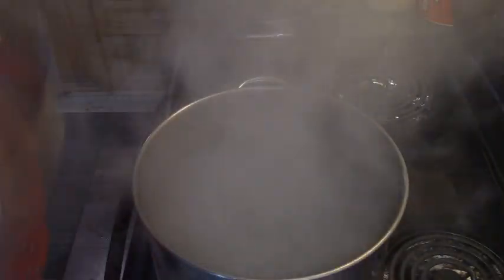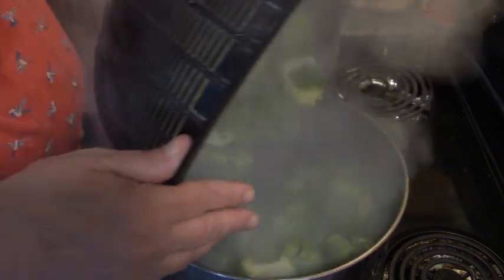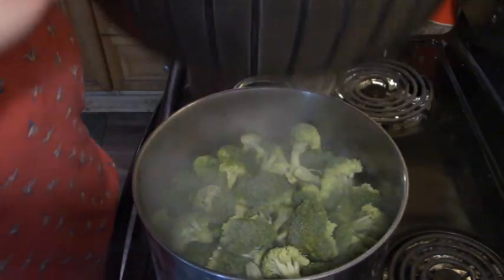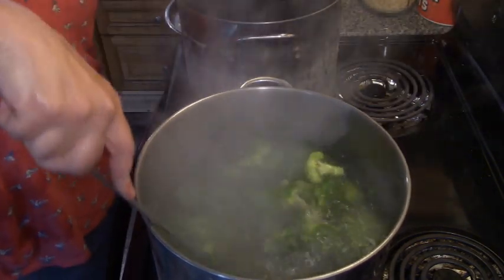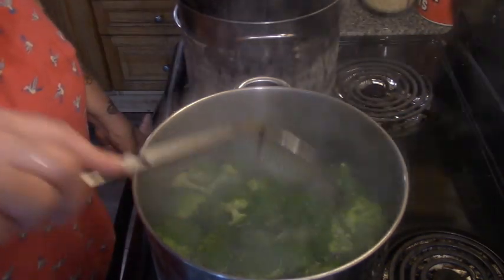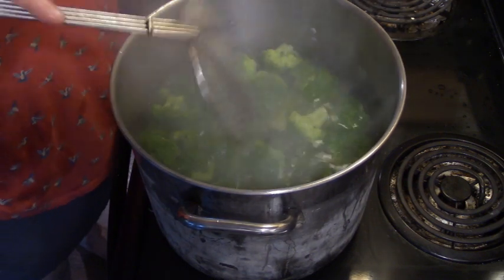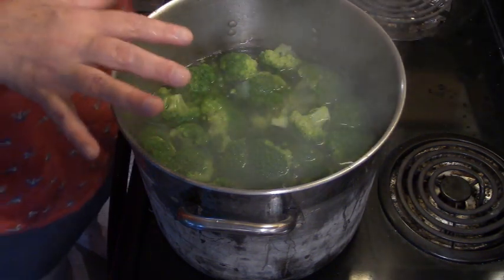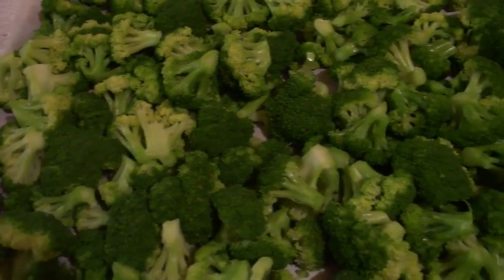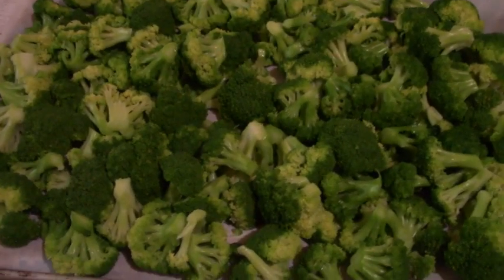Here's what I'm going to do — take the lid off, hope you didn't get hit with steam, I'm going to put this broccoli in. Make sure it gets under the water. Look how fast it comes up to that beautiful, brilliant green that we want in blanching. I just strain that water right into there — and they're green again. Now I'm going to dump them and rinse them in cold water and set them on the tray. This is a whole lot more than I would have gotten — last time I bought frozen broccoli it was $7.99, and I think Costco has gone up to $10.99. This was $8.88, and I'm still going to get more. So in the freezer these go.